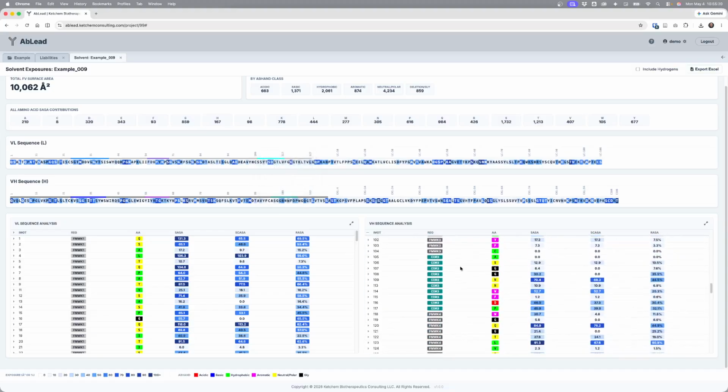And we'll click on that, or we could just scroll down, but I like to get the mouse over. It's just a quick view of how exposed that is. It looks like it's exposed. All of the exposure is in the side chain, as you can see. Let's open up the atoms here and take a look at CD1. It's not exposed at all. The exposure is out in the benzene ring, and that's not as much of an issue, not as much of a concern. So these two tryptophans are likely of low risk.